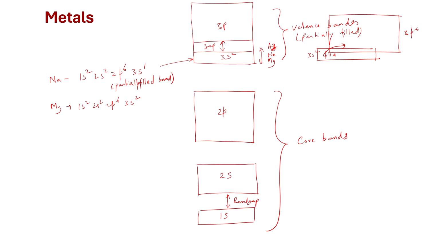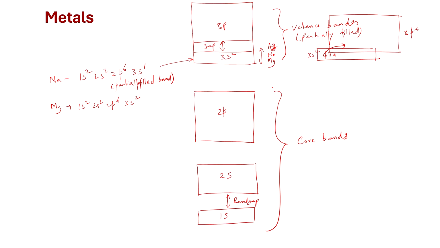Depending upon the material, metals basically have continuous energy states available, either within the same band or because of overlapping of bands. That is how metals tend to be more conducting as compared to semiconductors. At the bottom, below the valence electrons, we have core bands which are totally filled, and they do not take part in conduction typically.